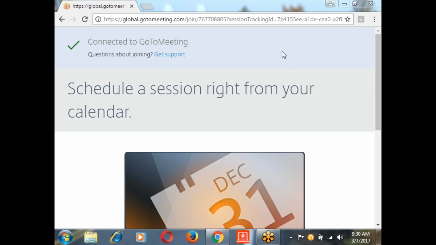Okay, share your screen and give me keyboard control, that's it.